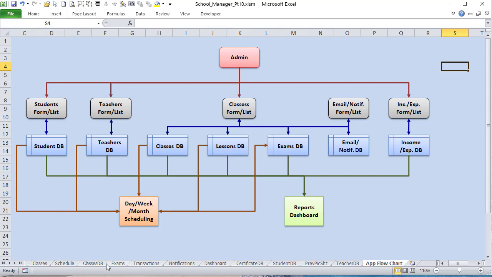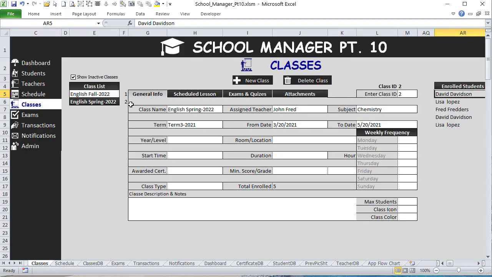All right, so let's get back into the classes because that's what we're focusing on this week, is classes. So really what I want to do is, when I have a selected course or class here, I want to make sure that those students get enrolled automatically in that, assuming that the class has been saved. We want to make sure that we do save a class. We can't enroll students in a class that doesn't exist, so we want to urge the user to save a class.